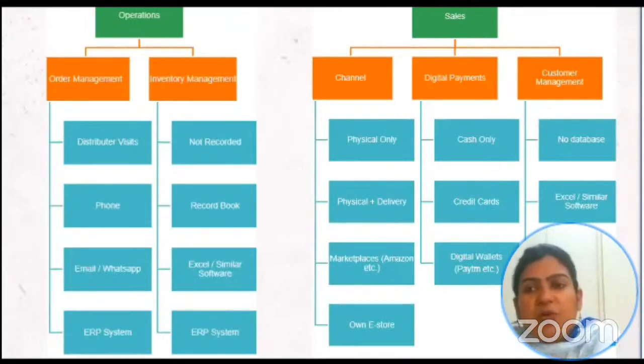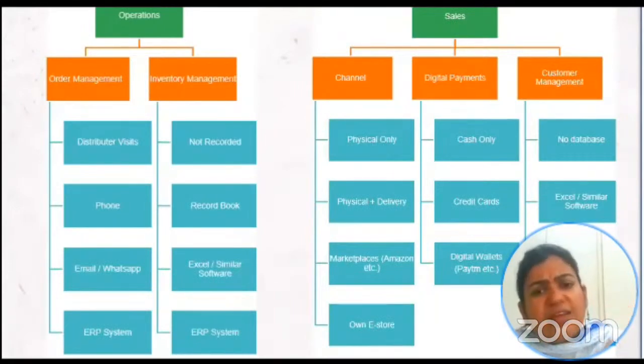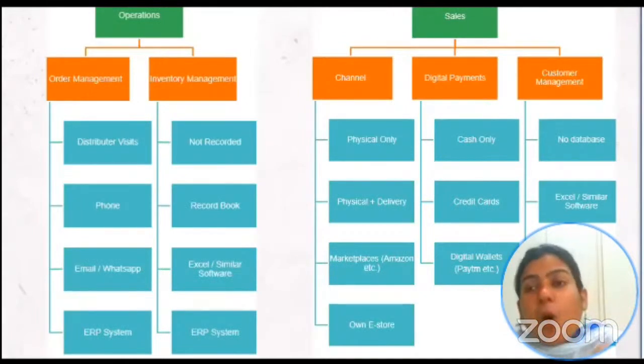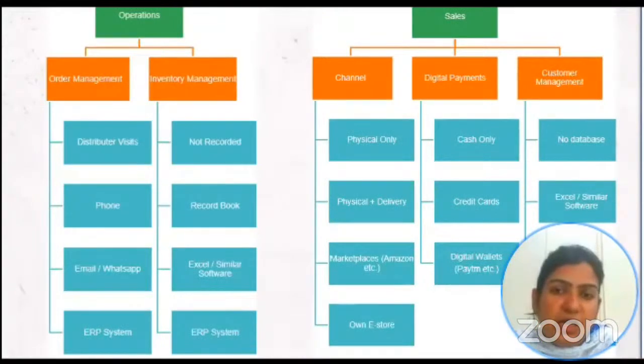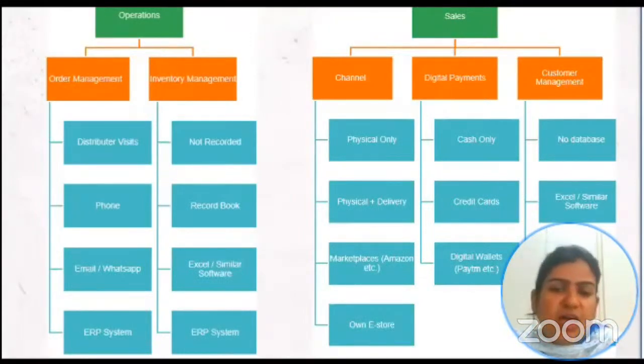That won't happen if you have a proper mechanism in place. And you can do that just by the login of an OTP. They can actually place their own orders, and they're all tech savvy today. When somebody can buy something on a marketplace, they can buy it from your store as well. The journey is absolutely the same. They just put in their phone number, they log in via an OTP, and they see everything customized.